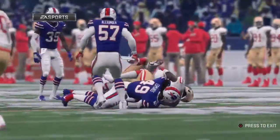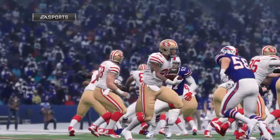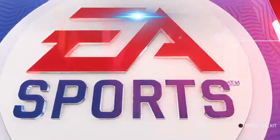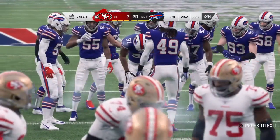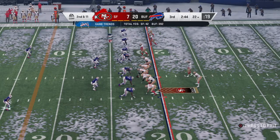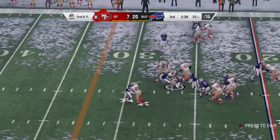Despite the scoreline, I think they've got to like where they are here. They're on the road and just one big play away from getting right back in this game. I'm going to follow right along with you because the spot they're in now is a credit to their defense. They've kept them in it by making the plays that they've made, and that just means you're one big score away from being right back there. Now the question is, can this offense step up and make that play? Because that's been an issue for them in this game.